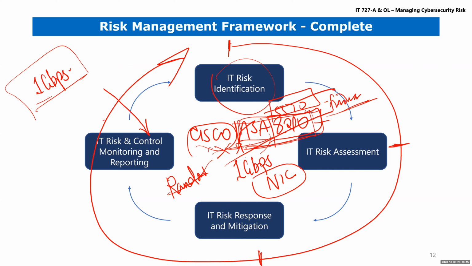So by asking those questions, what are you doing? That's the IT risk identification. And now, once we identify, you know what, this ASA 8210 is not going to be compatible with our TP-Link switch that we have, even though it supports 1 gigabit per second. And the 5510 no longer supports it, but we are getting this ASA 8210 for cheap. It's amazing. It's good. It does everything. It just is not going to support this.